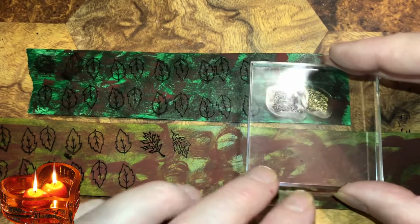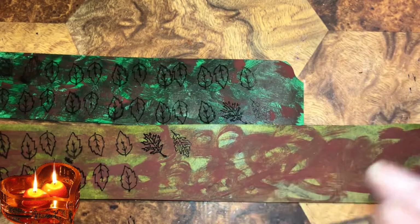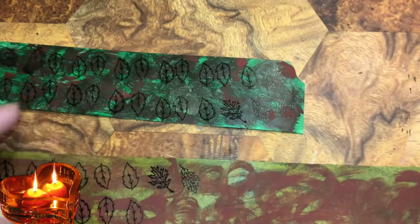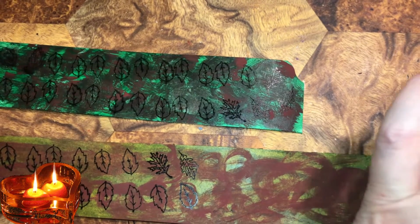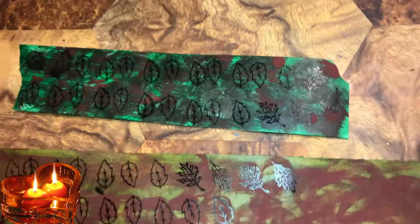Okay, aren't they cute? They're a pain in the butt to cut out, but they're really cute when you cut them out. I just wanted some of these in that color too. But I think I'm gonna be using the other leaves, these ones, because they look more like apple trees, because that tree looks like an apple tree. You stamp them, those ones. So I'm going to finish this off with the other ones, the maple leaves and the other tree leaves. Okay? I just wanted to show you that. That's what they look like.